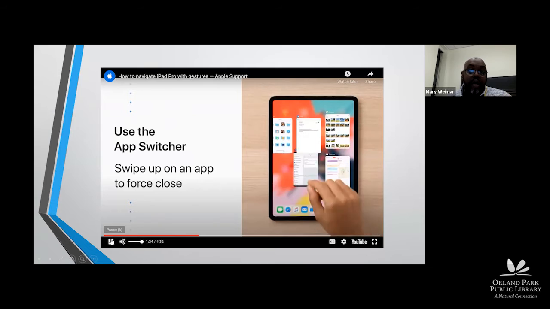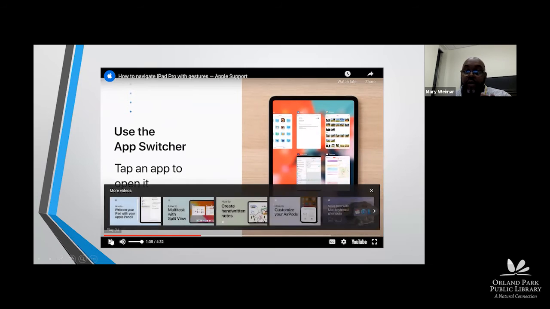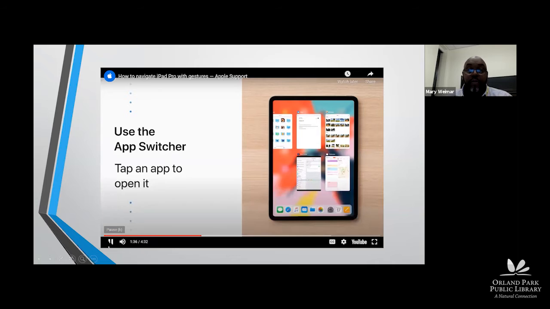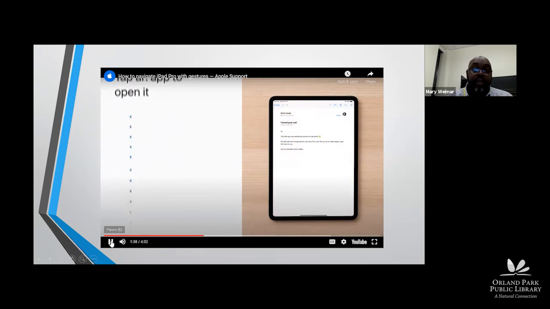All these apps that you see on the screen currently, these apps are active, meaning that you can open them up at any time. You were working on them at one time, they're still active, and they're still on your screen. You can open them and watch whatever you have on them, or read whatever book you have on them. So that's the difference when you swipe up.